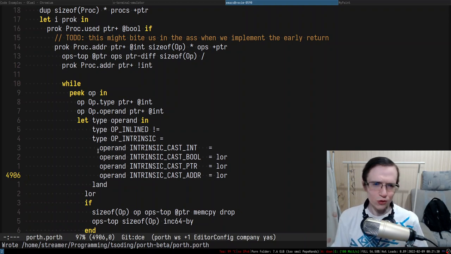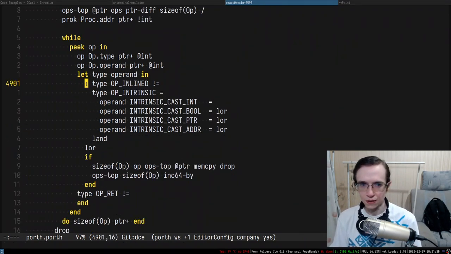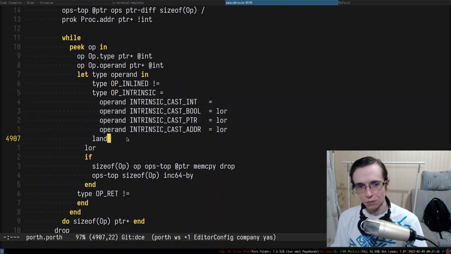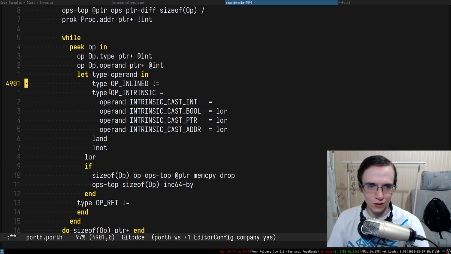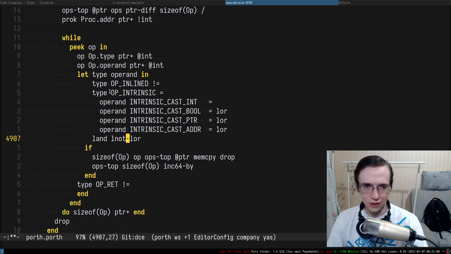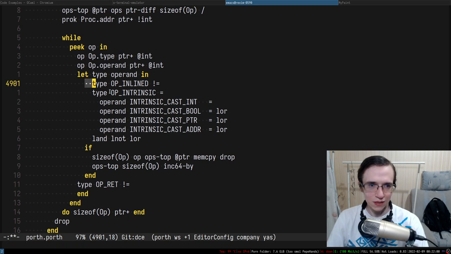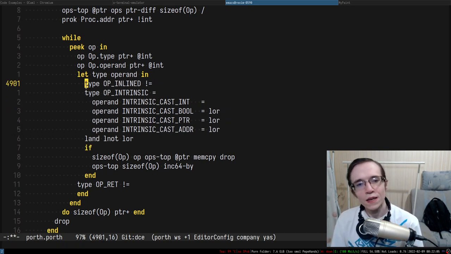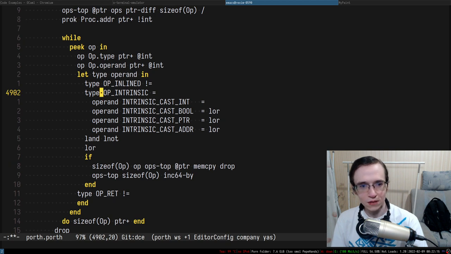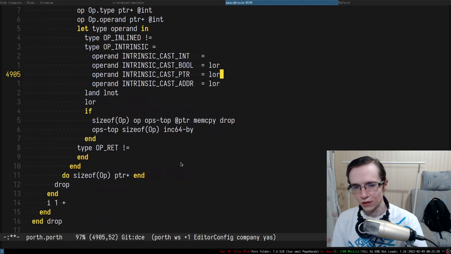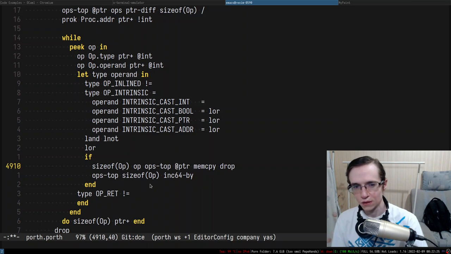See what I'm doing? So it's actually relatively easy to build very complex conditions in a concatenative language. Right. So this is the first thing. It's not inlined. And it's intrinsic and any of those things, something like that. That's actually very cool. And then you lore these two conditions together. You can even do it like that, I suppose. Does that make any sense? That's actually very dank, not gonna lie. Inlined, and then or. That or that, not inlined, and not this thing plus any of these things. Right, so this is rather dank, and let me think if it's gonna actually do anything.